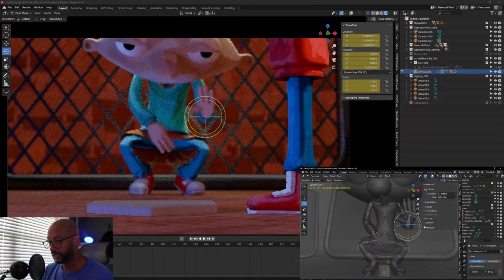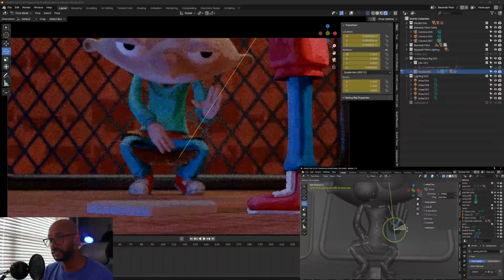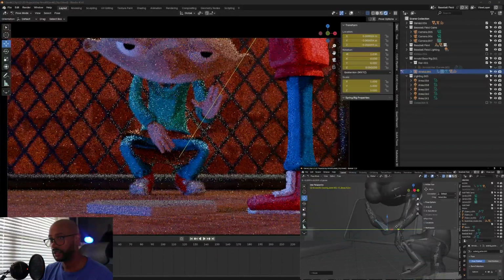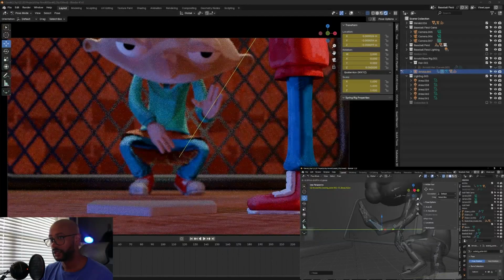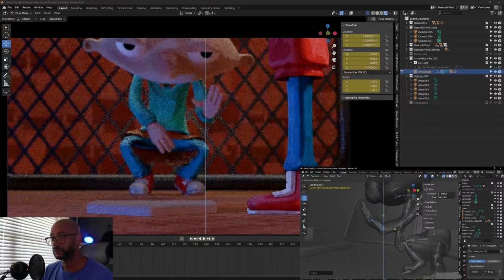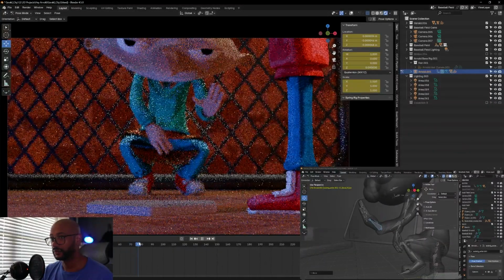So now I can rearrange it or position it how I want it, and then that should stay there the whole time.